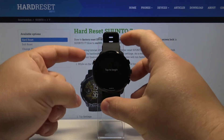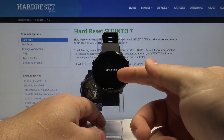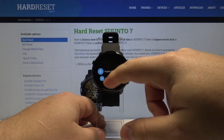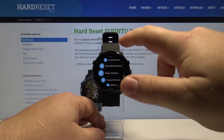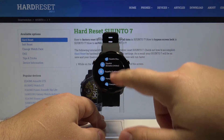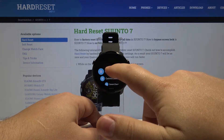Let's start by pressing the left upper button on our watch to wake up the screen and then tap on the screen to begin. Here we can select the language. Swipe up and down on the screen to scroll through the list of languages. Find the language you want to use and tap on it to select it. In our case we're gonna select English United States.